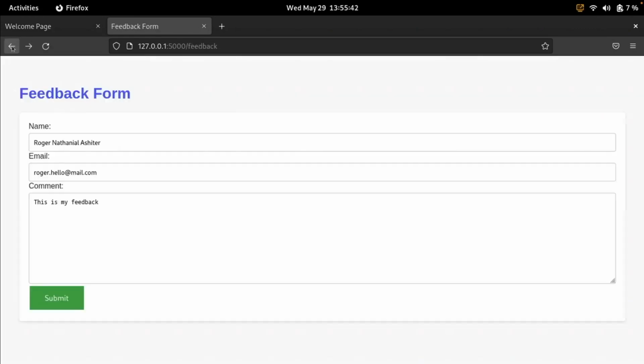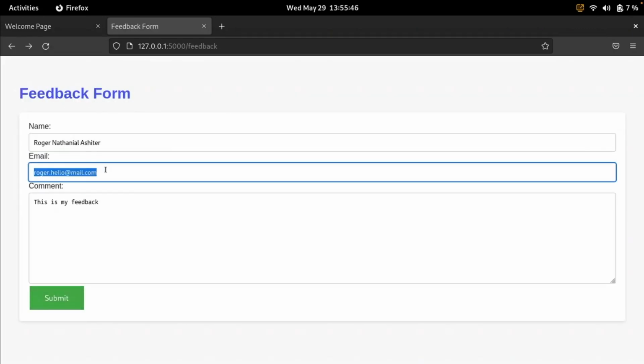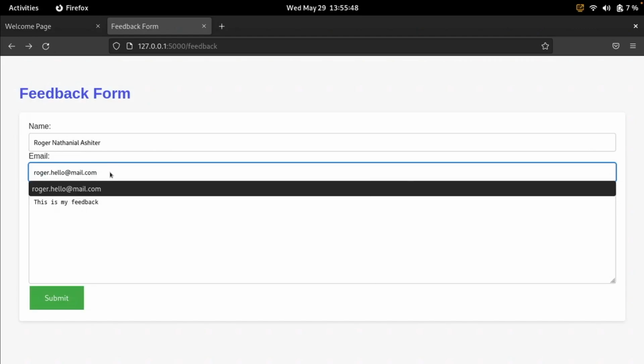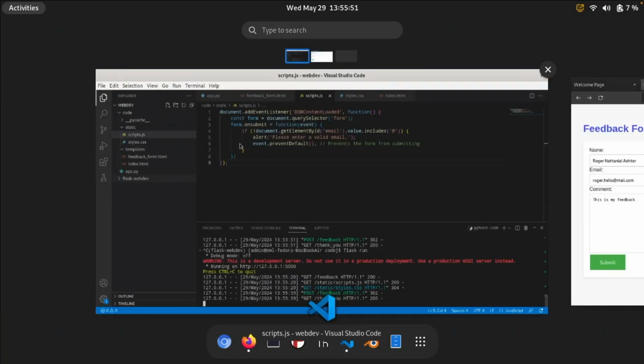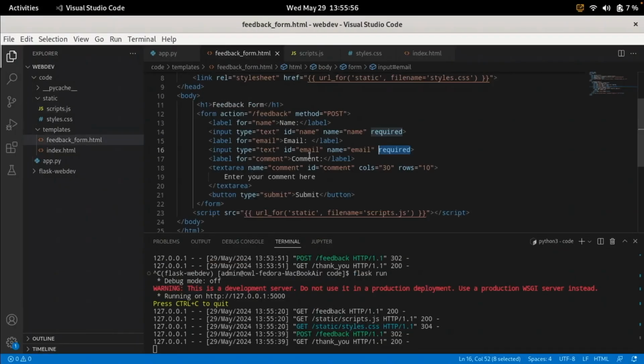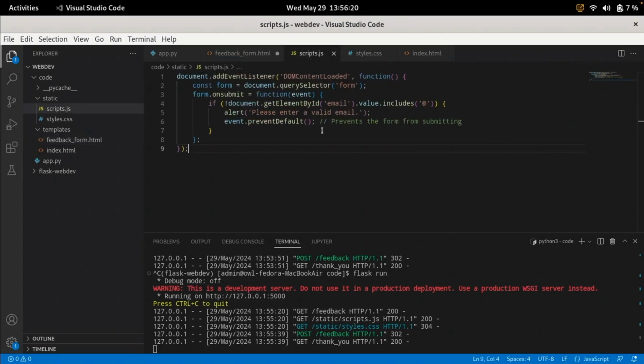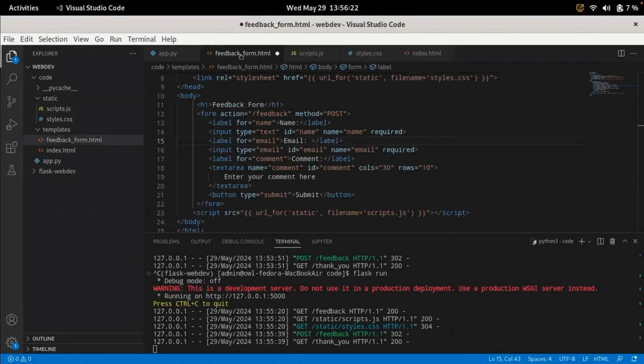All right, so as I said, multiple ways to validate. Now, the only reason that we had to fall back to the JavaScript is because I introduced an error in our code. If your user is using a modern browser and you set this to email, it will check to make sure it's a proper email address. So you don't need that JavaScript, but you don't necessarily know whether the user using your website is going to be using a newer browser. So the JavaScript is basically backup to make sure that you get a valid email address, so you don't have to depend on the browser stopping them from submitting a bad email address.